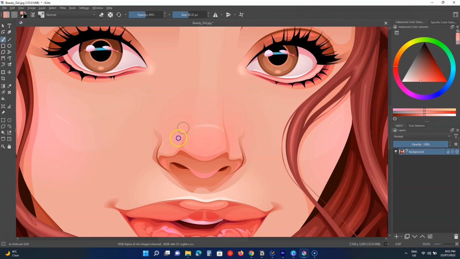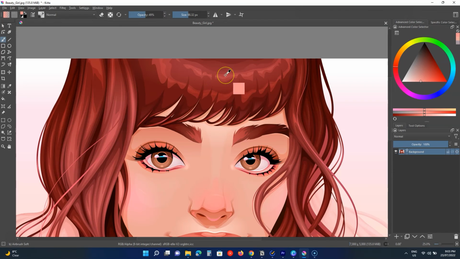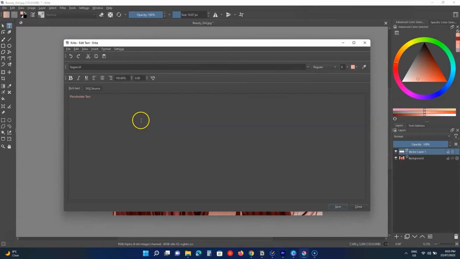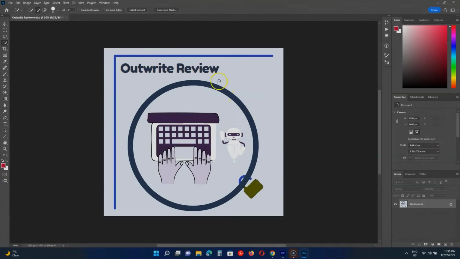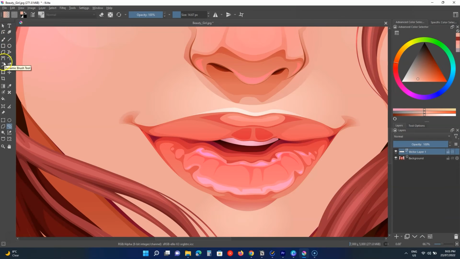So which one is for you? The answer is clear. Both are feature-rich products if used properly. Both have the basic options for editing photos and designing art. If you want a photo editing tool, go with Photoshop. If you want a drawing and animating program to design characters, concepts, and other anime type things, go with Krita.